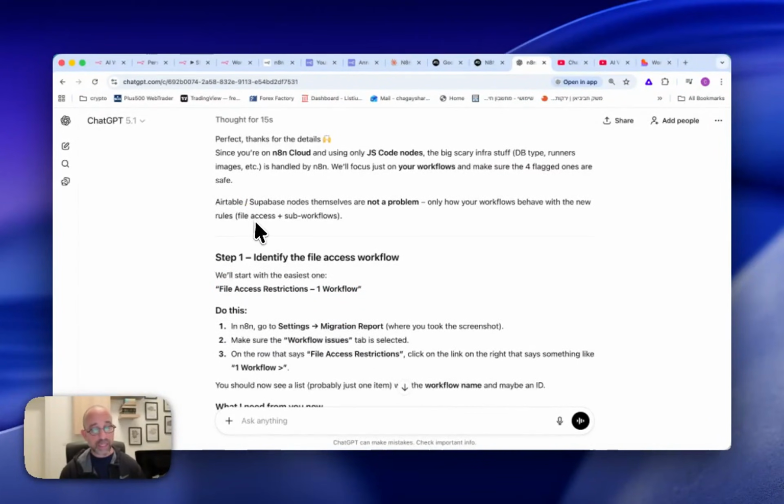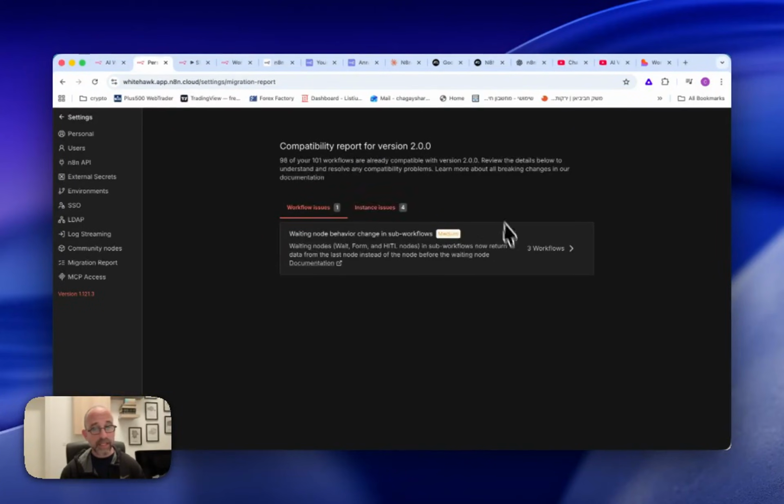So I went in, I set it up, and then I updated here, and I saw that that issue was resolved. And that way I can move on to the next issue and the next issue, and the LLM, ChatGPT or any other, can help you solve these issues quite simple and easy, and take it from there. And get ready for this migration.